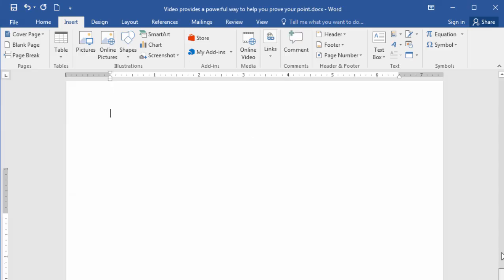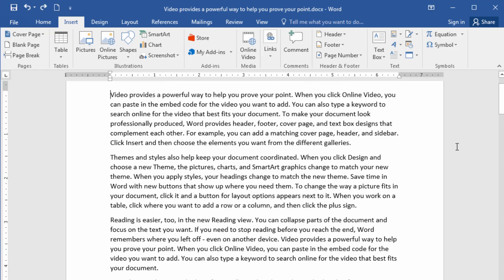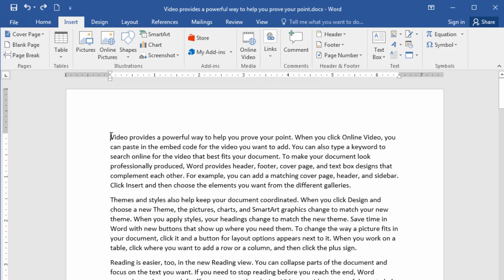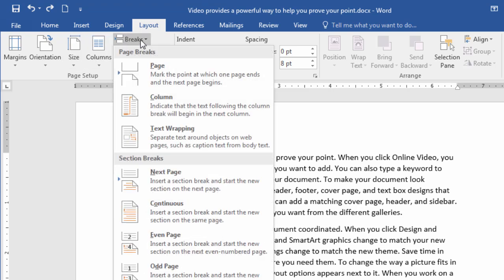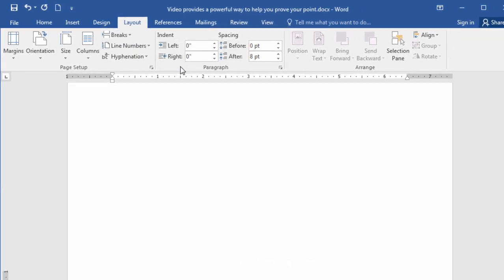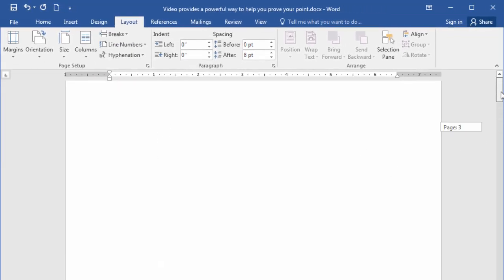And then for those who are curious, you can do this another way as well. If I get rid of my two blank pages by undoing here, I press Control Z. What I can do alternatively is I can go to Layout here and I can go to Breaks. And this gives me all my different page breaks. I can insert a page break here, and that does the exact same thing. Notice that I have a blank page here.